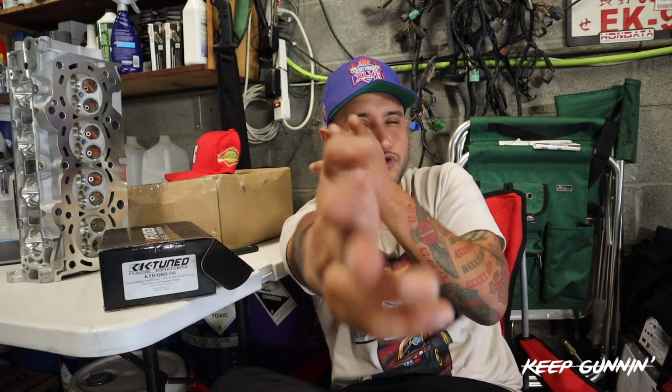Today we're installing the Ktuned quick release door hinges, and I'm going to lighten up the car even more. And I'll show you where else I cut into the vehicle. As far as the inside goes, we're done after today. Hopefully I can get this car on a lift and show you what to do on the bottom of the car, because there's actually some more weight that we can cut off there. So, sit back, enjoy the vlog, and apply these methods safely.